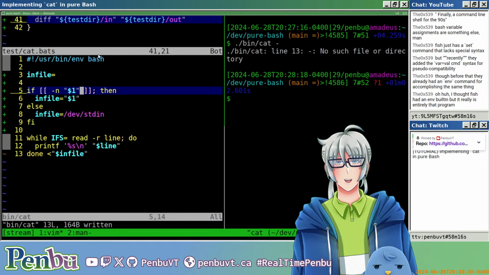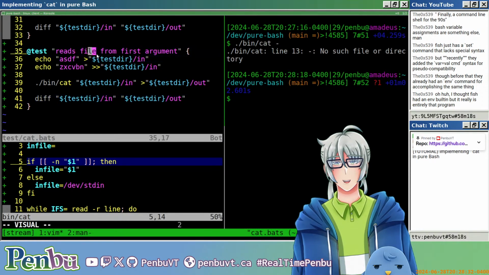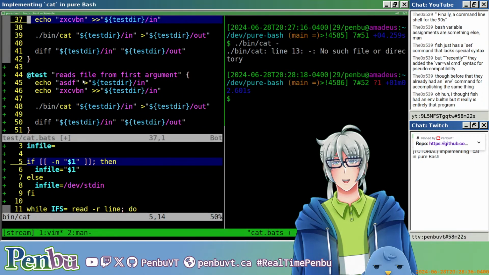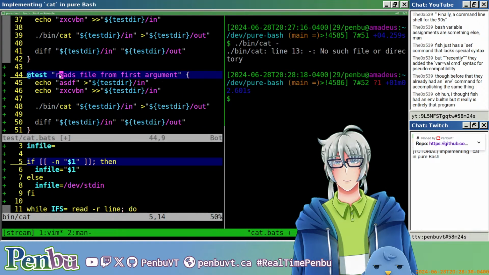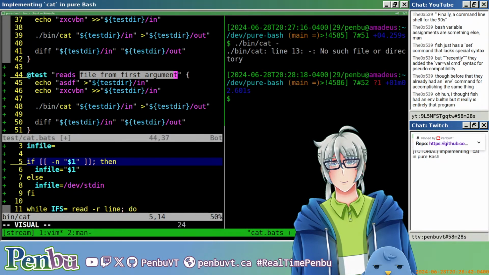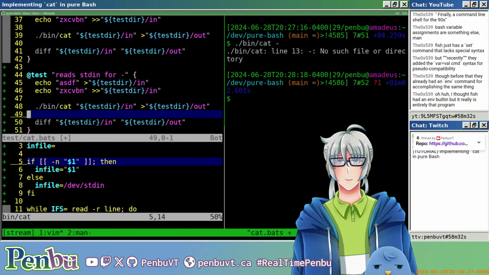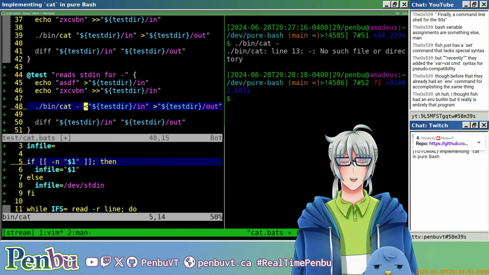And so we're going to write a test first for this. Reads stdin for dash. And so we can say dash, and then we can feed in this file as our standard input.